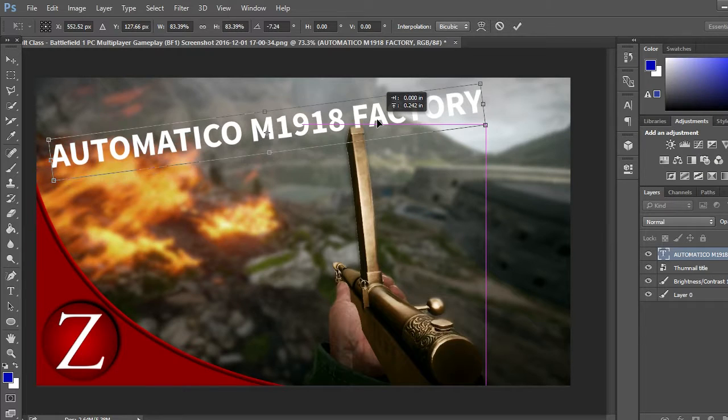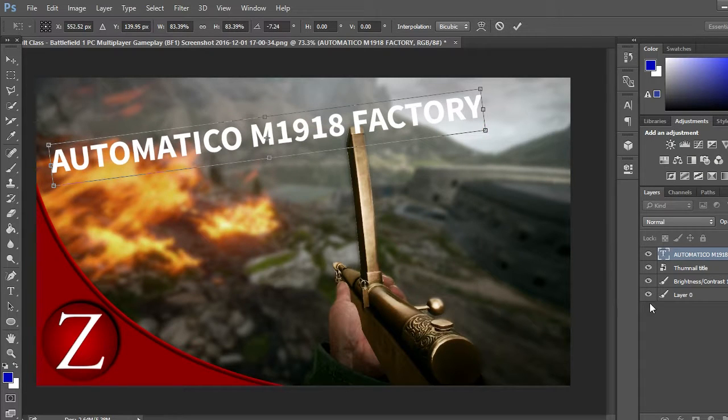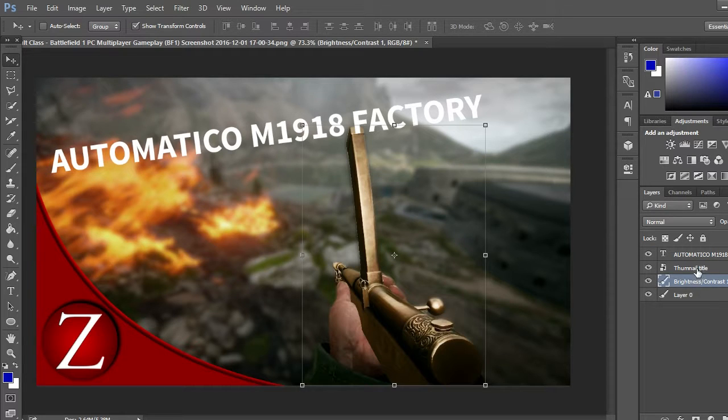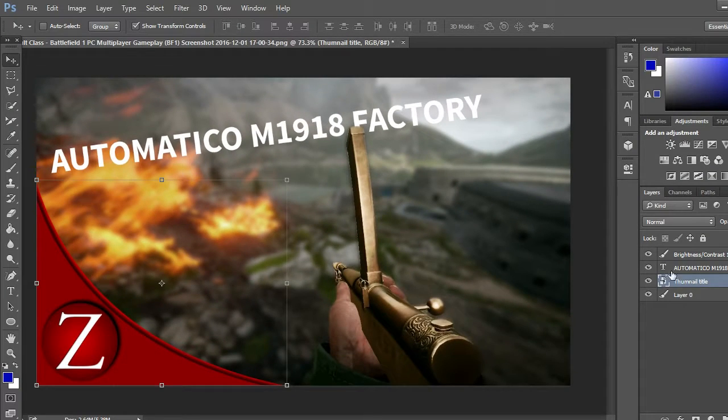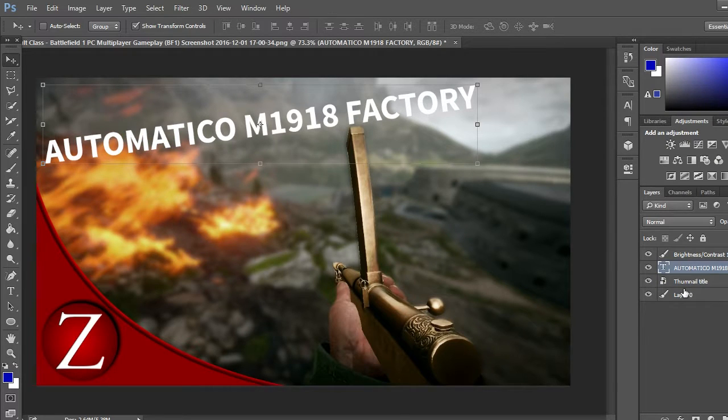What I like to do to add a little bit more flavor to it is I will throw the gun image that I made, which is this piece right here. It's called the brightness contrast now. I don't know why, but probably because of that merge layer. You grab that and throw it over everything, and you see it's actually over the F in factory, so it looks pretty cool. So then I have my words there.